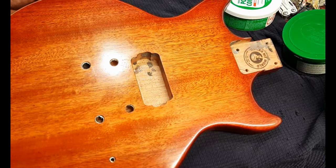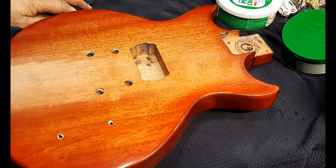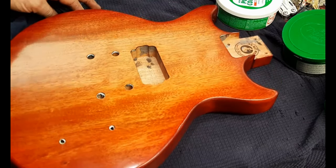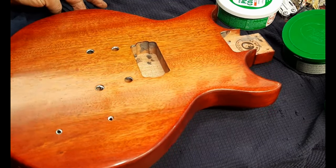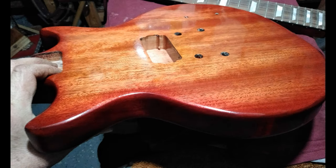You can also see some of the grain showing through the texture of the grain, which also would probably be better with a pre-made grain filler, but I'm happy with the results, and it's going to be a great instrument to have around.